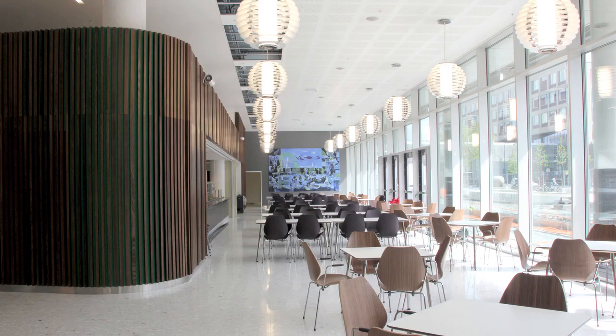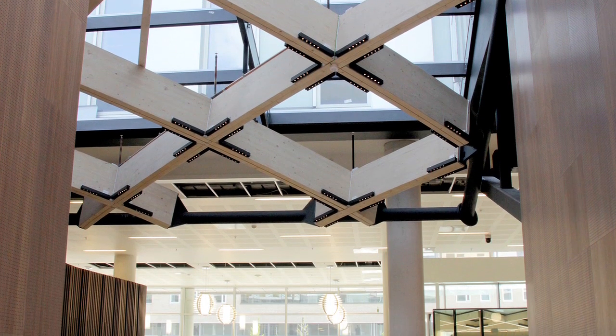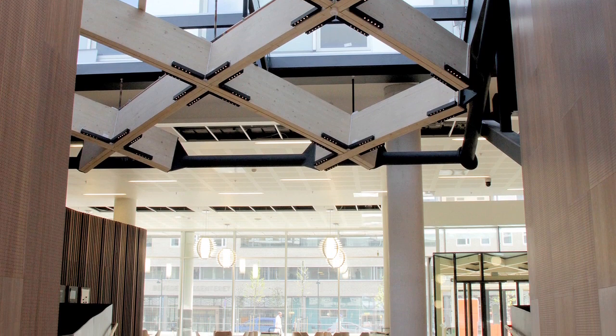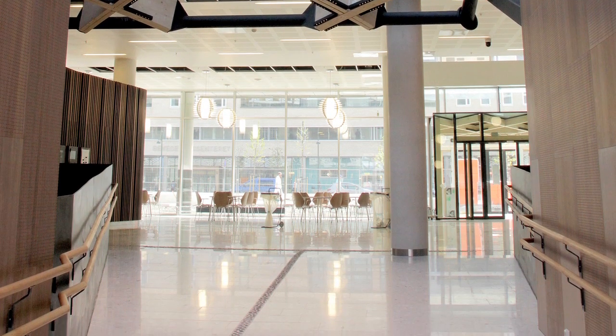As architects we were trying to remove the institutional looks by working with the materials, because you get some clinical, sterile environments often. I don't think a hospital needs to look like a hospital. That has been a convention that you can challenge as an architect — it's very hard because you have all kinds of demands and actions that force you to do something. But it's an attempt to make it a good building — functional and a good form, joined together.